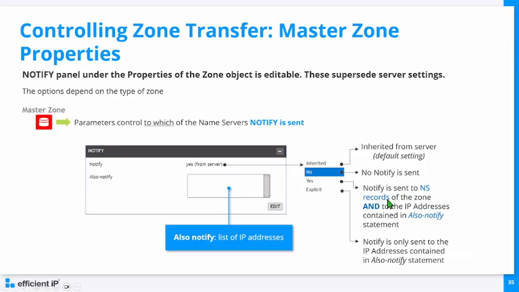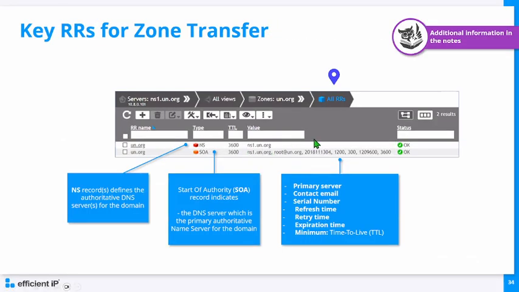And the IP addresses listed under also notify are notified too. You can enter additional IP addresses under also notify, and they will also notify those IP addresses on top of the name servers of the zone. That's why they show you this. For every zone there is a name server. This is only one; you should see multiple if they have master and slave.